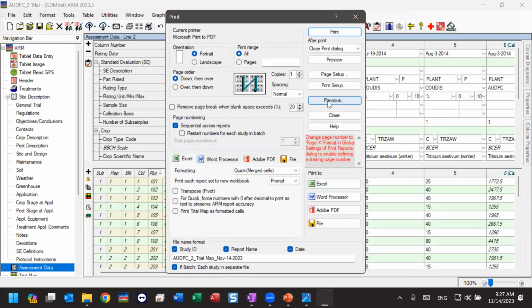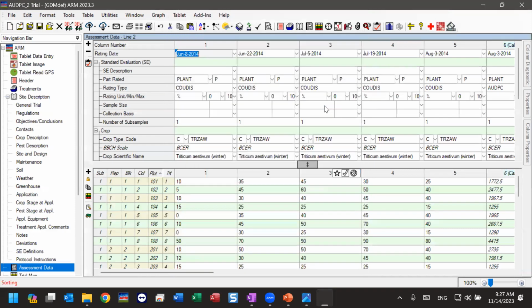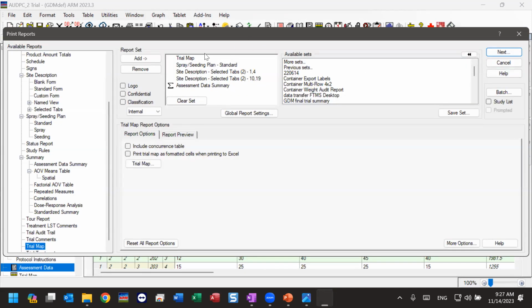All right, we're low on time, but I do want one more topic here. I'm going to hit previous. So we've created that report. We're maybe happy about the way it came out. What we can do is then save this report set, is what we call it, where we want to capture all of the options and configurations that we chose to generate this report. We can save those all to a file.